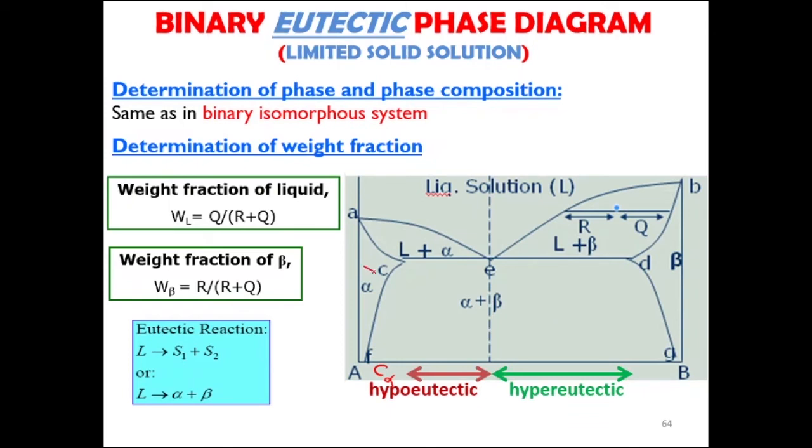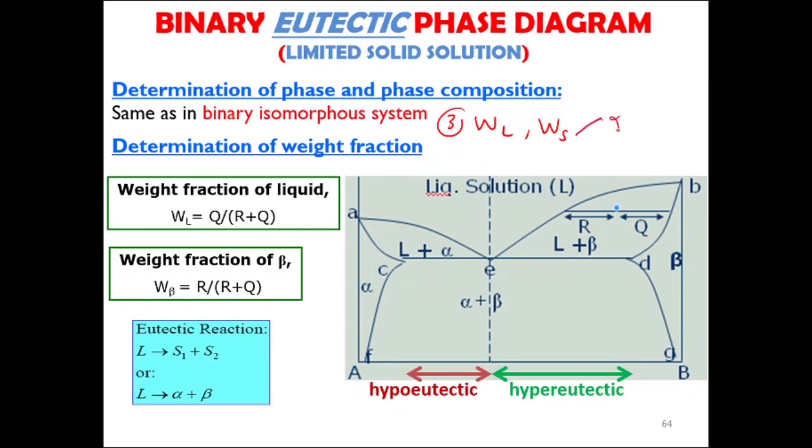At the point just now, there is no composition of liquid because only solid phases are present. So what is the composition over here? At this point, you only have composition of alpha, so it is 100%. Composition of beta will be 0, and composition of liquid also 0. I hope you can answer if I ask the composition at this point.